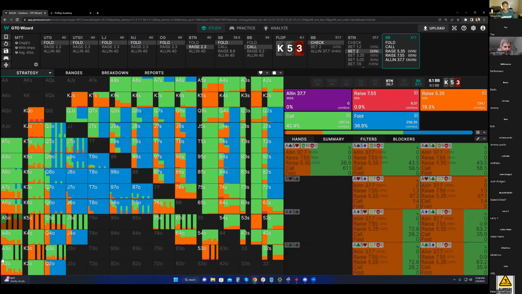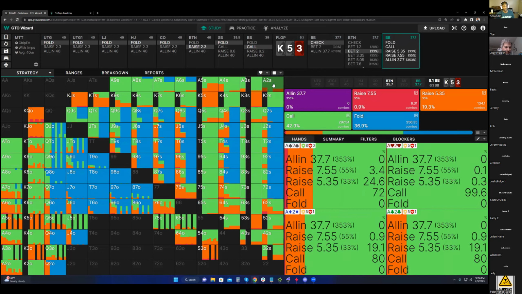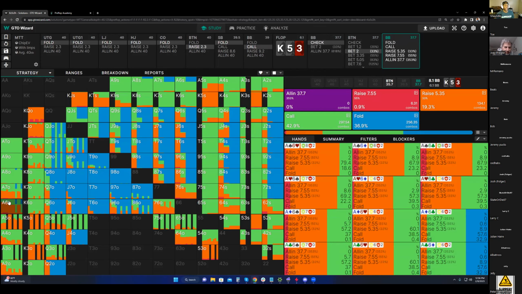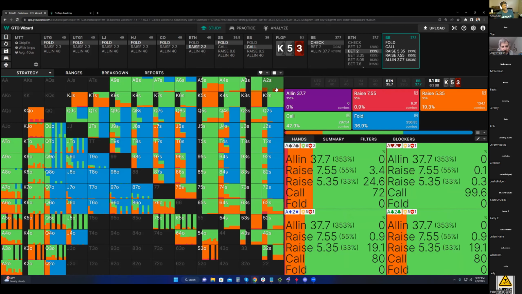All the ace highs, never really folding an ace high. This can feel a little unnatural with the hand, and I see some of these folds a bit too much. A7 off, even without a spade, people think I'm just getting out of there 100% of the time, right? Looking at the database, ace-8 off without a spade. This would be a hand I sometimes overfold in a spot like this if I'm playing too many tables. But you need to be in here with all your ace highs, never fold to a third pot.